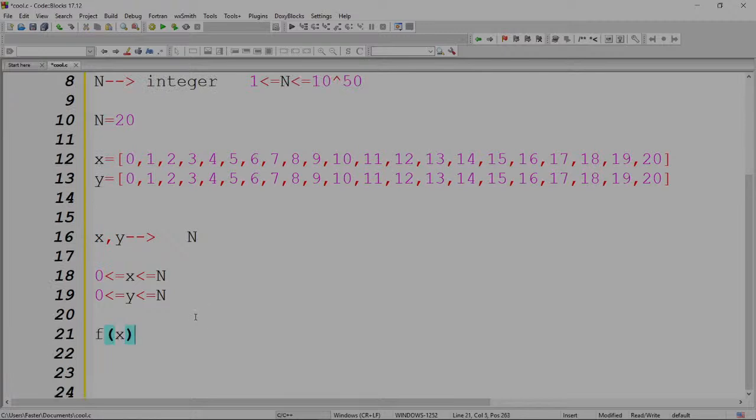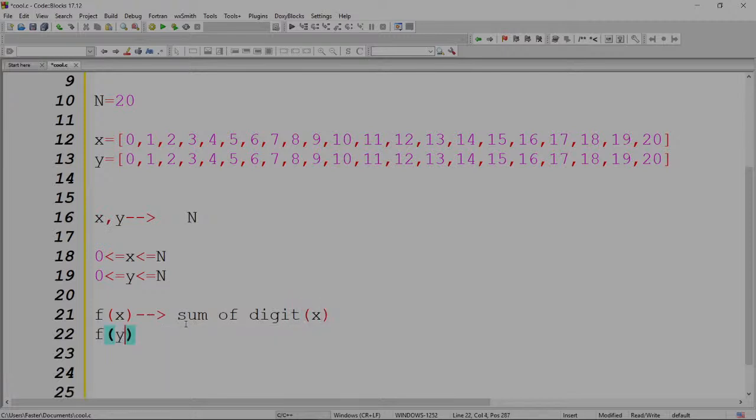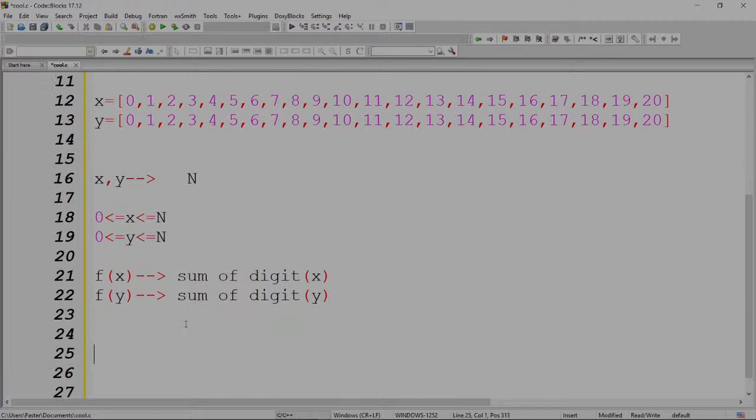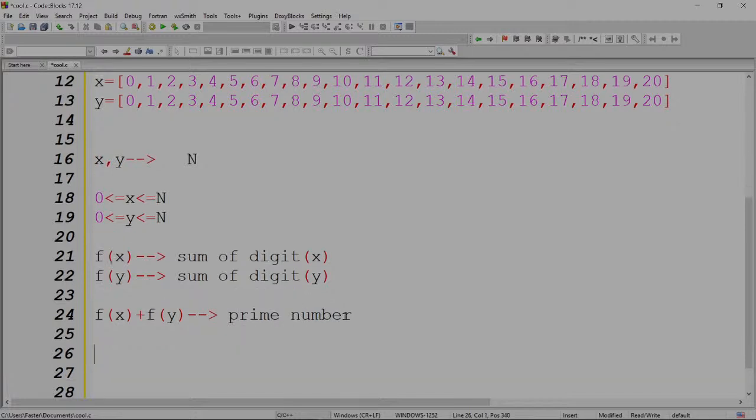I want to find the sum of digits of the two numbers, then add these two values. If the sum is a prime number, I want to print that pair.